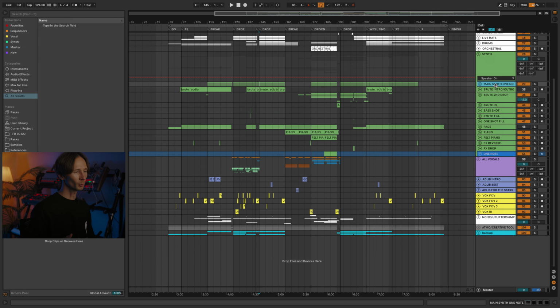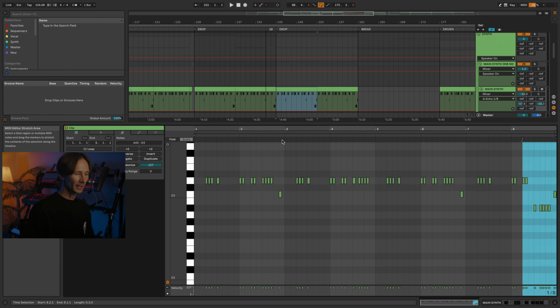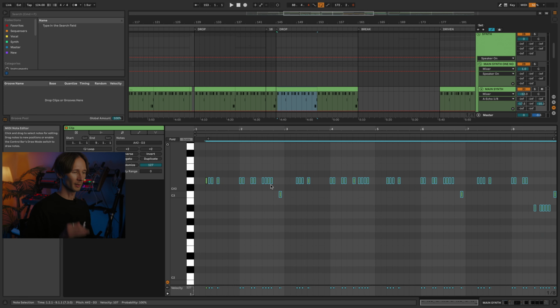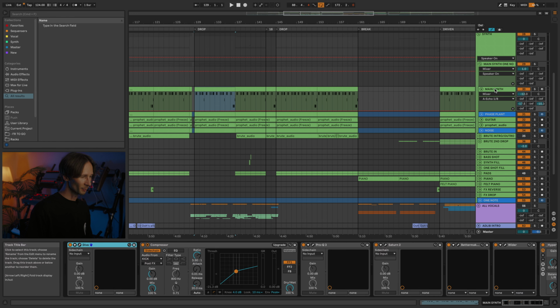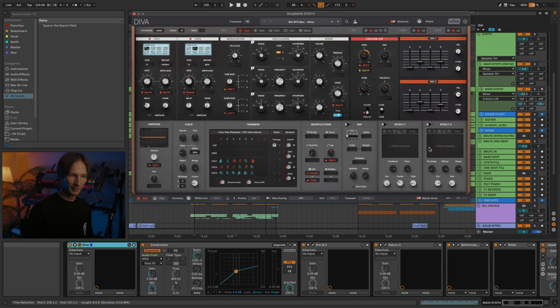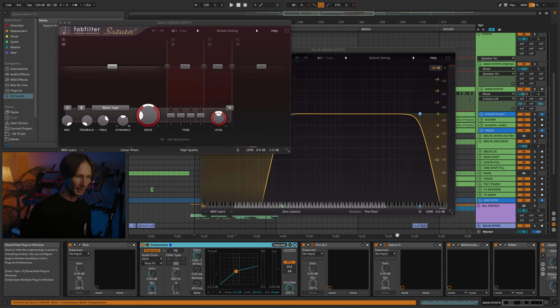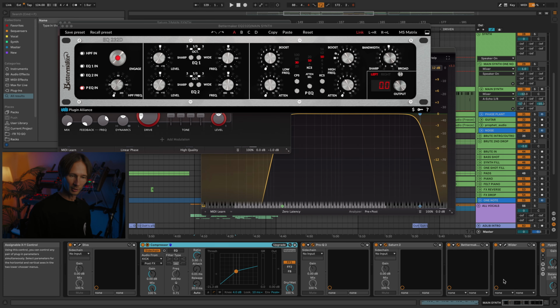And the second sound I want to show you sounds like this. The MIDI pattern here is very simple. It's a one-note rhythm. You can see it changes only here and at the end of the phrase. The first layer was made with Diva. Here is the preset with the FXs turned off. Sidechain, Pro-Q, saturation, Bettermaker, and a widener.